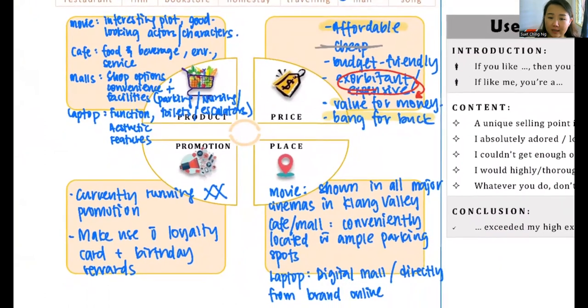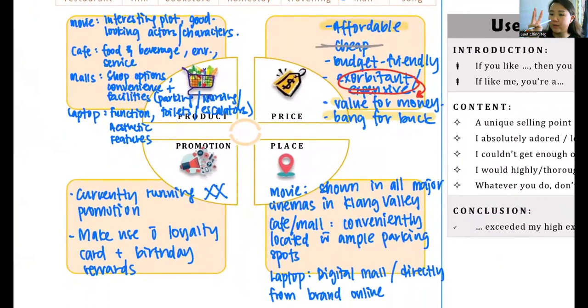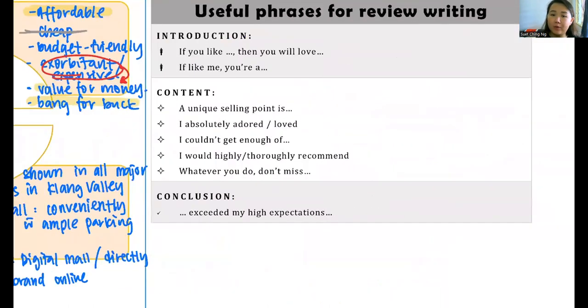Now, do you need a bit of time to write this down? Put your hands up in 5, 4, 3, 2, 1. Anybody? No? We all good? Okay. So you do have some useful phrases here. Take a look at it. We've divided it into introductions, body, and conclusion, so you can see how it would apply. Now, we'll try to come up with two rangkas here, maybe three, okay? And then we'll go through your model essay as an example, okay?